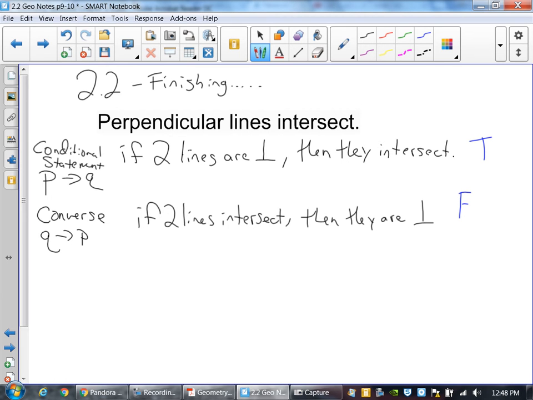And remember, anytime we come up with some sort of a false statement, what I want you guys to do is always use what's called a counterexample. Not doing our homework for tonight right now. Let's worry about taking the notes for it first. And you said it could be lines that intersect that don't form right angles. So I could just draw something like this. Just two lines intersecting. They're not perpendicular.